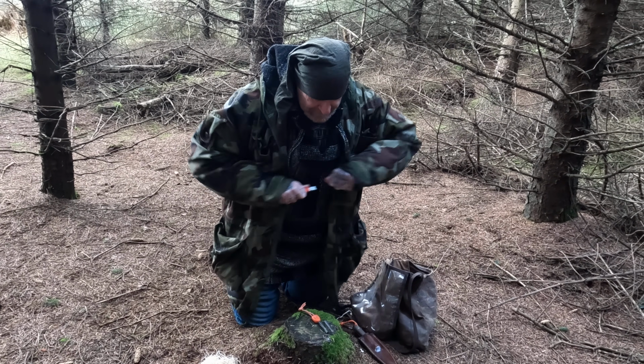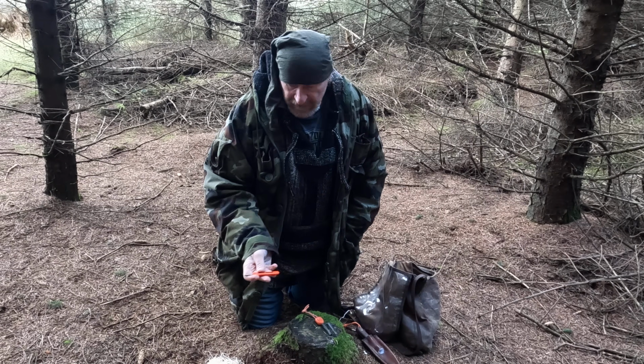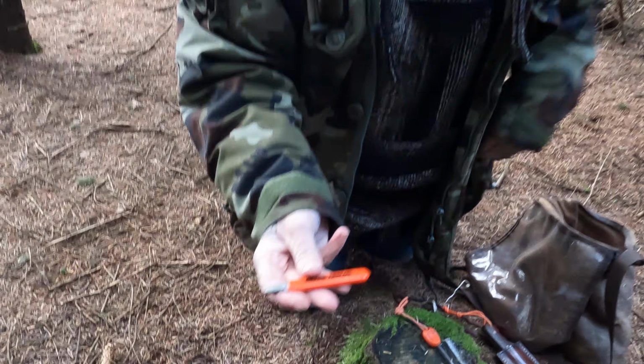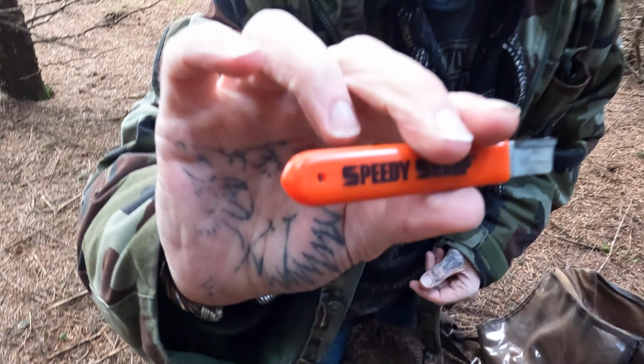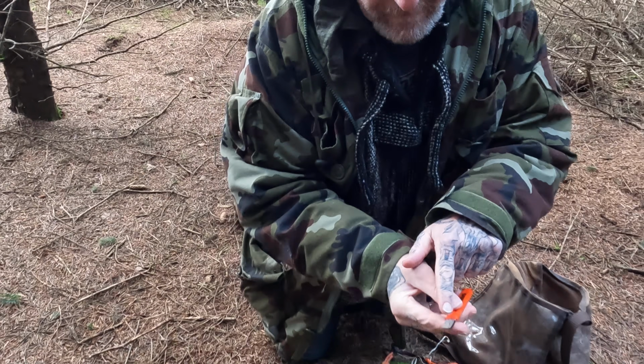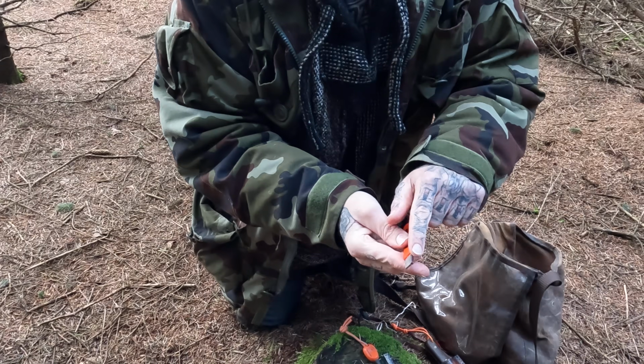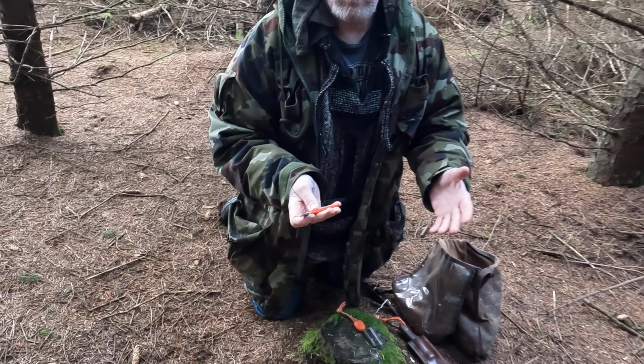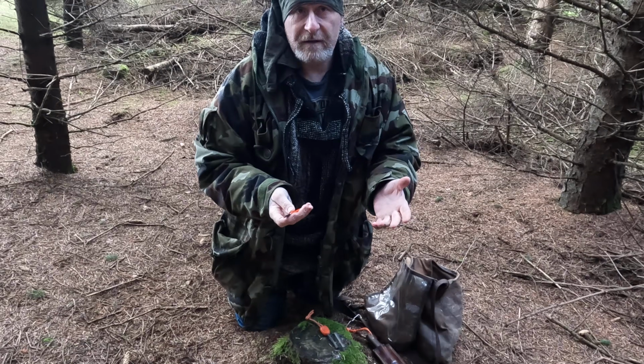But I came across this. It's called a SPEEDY SHARP, and I carry this in my pocket all the time. Absolutely brilliant bit of kit, guys. And we have a piece here, and this is the piece that we use for sharpening. We can also sharpen our knives in the wild in the event of the knife becoming dull.